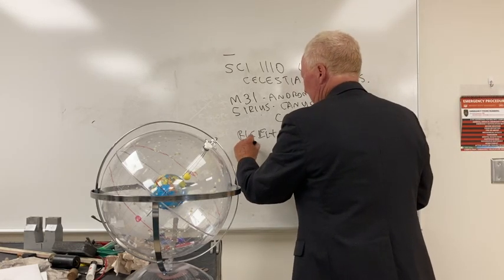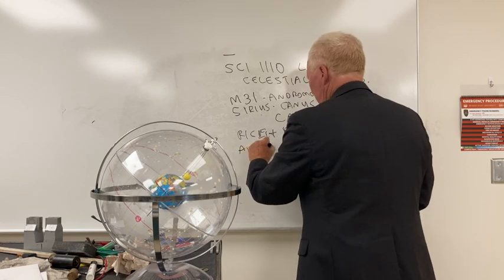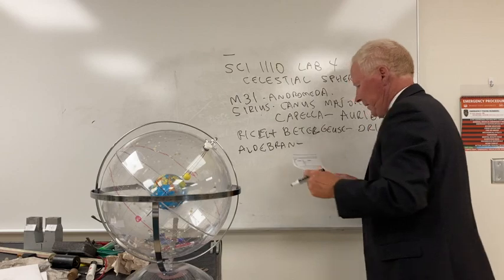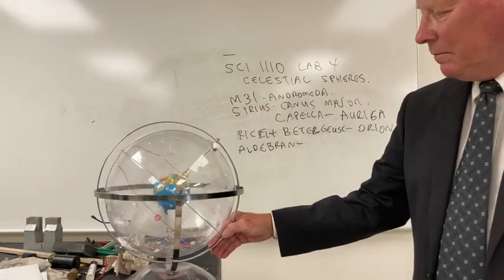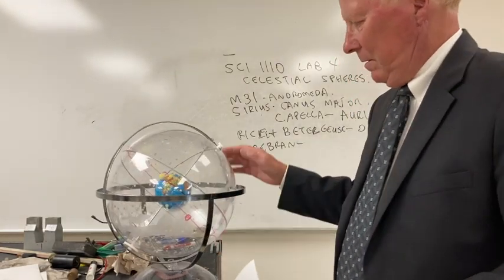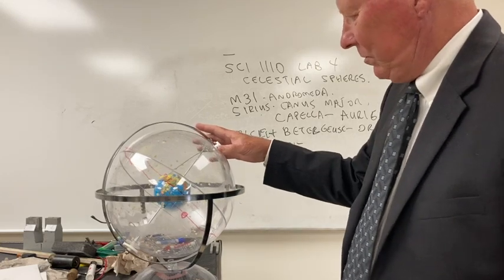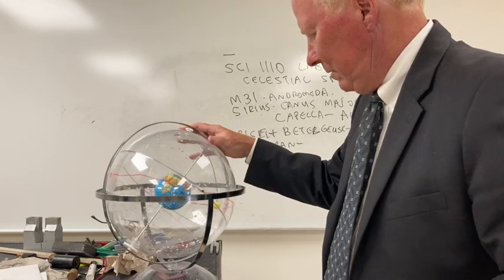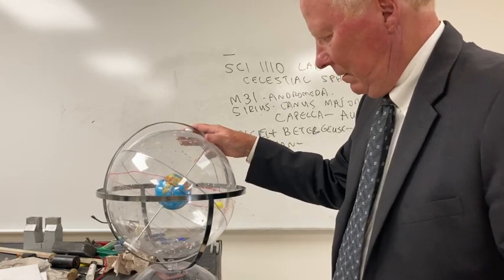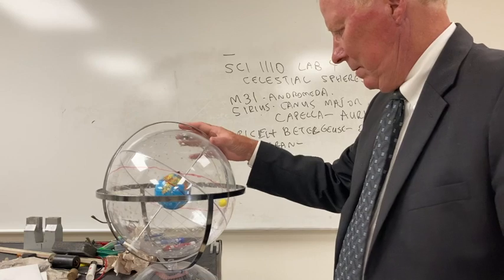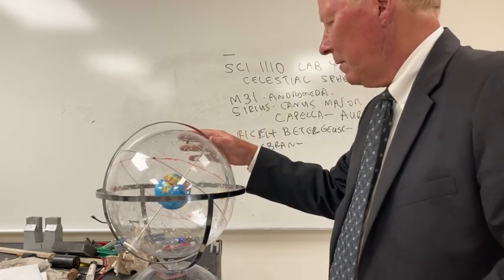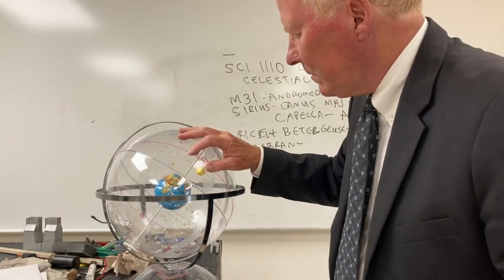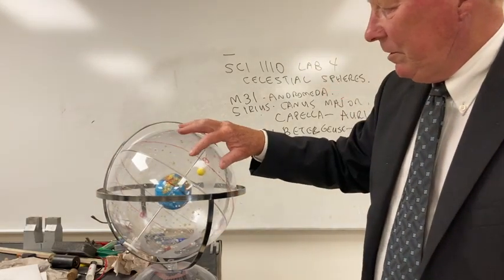Aldebaran. You remember that was the star that was destroyed in Star Wars, but not really, but whatever. Let's see, Aldebaran. There it is, it's in the constellation of Taurus.